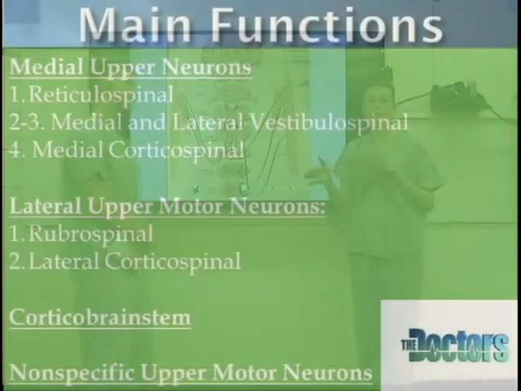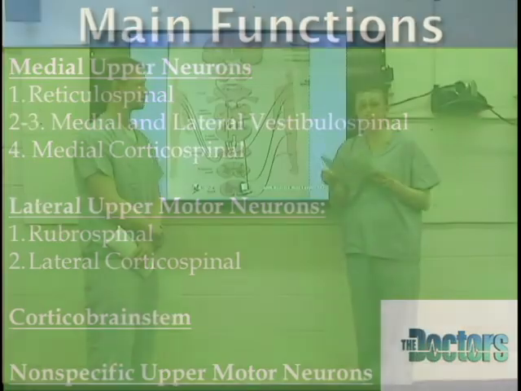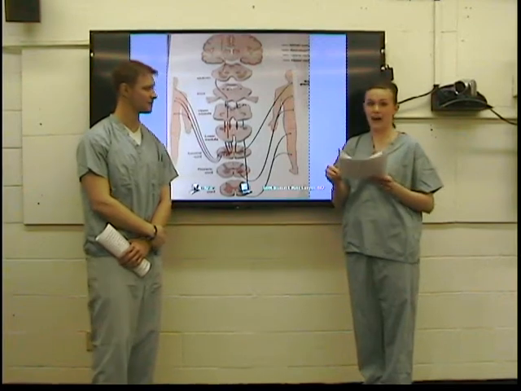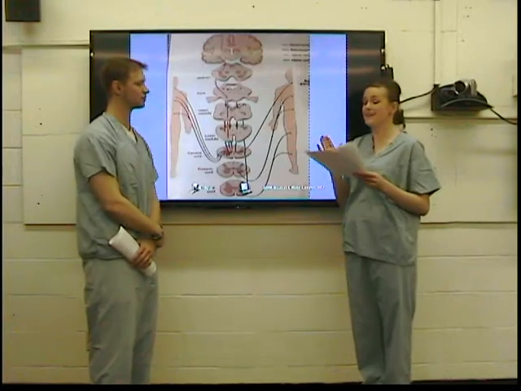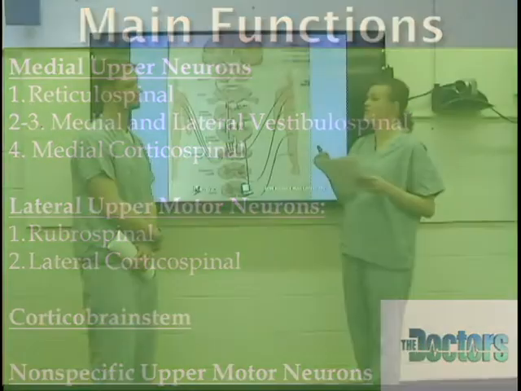There are also cortical brainstem tracts that are involved in the upper motor neuron, and they control the muscles of the face, the tongue, and some neck muscles. They directly affect facial expression like smiling, the ability to speak and vocalize, eat, and move superficial neck muscles. Last but not least, there are some non-specific upper motor neurons that release serotonin and norepinephrine and generalize their effects and make them less specific movements to help contribute to our emotional motor system.